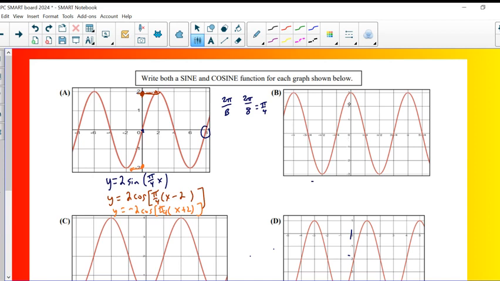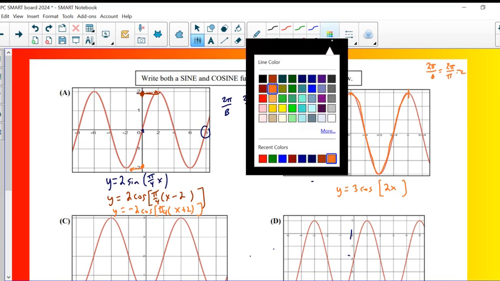To me, it looks like it's in cosine's home position because it's starting at the top. Amplitude of 3. So I'm going to say y equals 3 cosine. And then it looks like I have more than one period, which is fine. It goes all the way out to pi. That's the first time it repeats itself. So remember, it's 2 pi over b. So 2 pi over pi, which means my frequency is 2. So 3 cosine of 2x. Done. Now, let's make it into a sine wave.